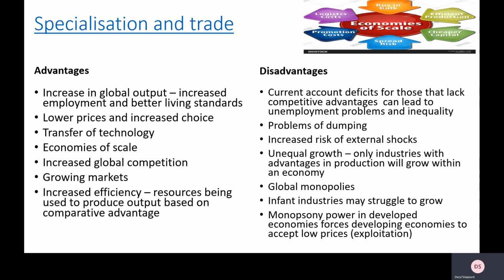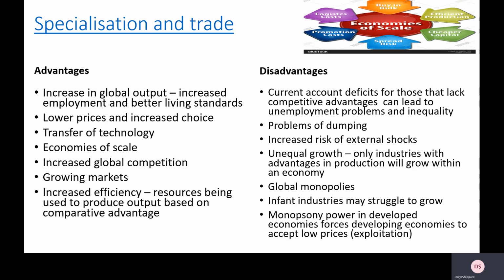Right, last thing now. It's about the benefits and drawbacks of specialisation and trade. Well, look at the advantages first of all. What we know is through the theories of both absolute and comparative advantage that when countries specialise and trade with each other, there is an increase in global output. Well, that means that there's better living standards available because people can access a bigger level of goods and services. Further to that, if countries are producing what they can more efficiently or what they can produce at a lower opportunity cost, that should lead to lower prices. Countries can increasingly import more variety and better products from across the world to give consumers more choice.